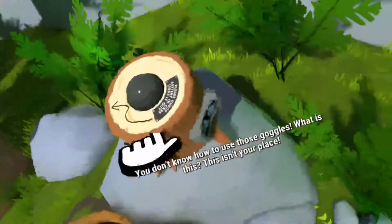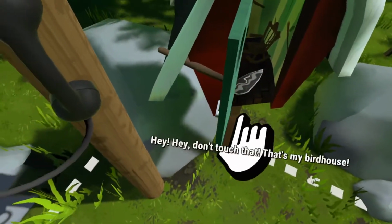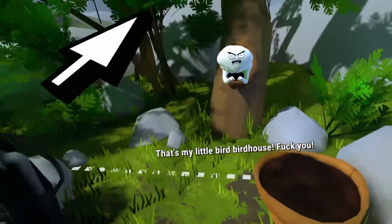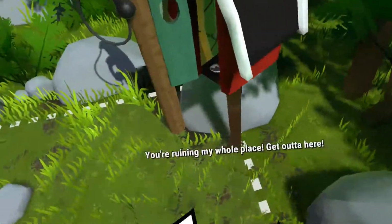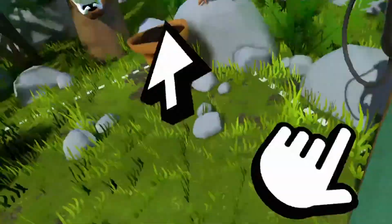You don't know how to use those goggles. What is this? This is my place! Hey, don't touch that! That's my birdhouse! Well, I'm touching it! I don't care. You're touching my birdhouse! Get out of here! That's my bird thing! I'm touching your door!